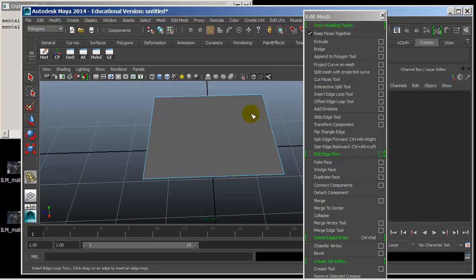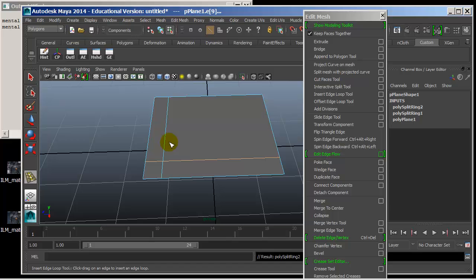Okay, first thing I have to do is isolate the area. So I use the Insert Edge Loop tool, and I click on a perpendicular line. Okay, I want my edge to go this way, up and down. In order for me to make it go up and down, I have to click on a perpendicular line to it. Okay, meaning it goes the opposite direction. So I click on this line and drag, and now I can basically insert a couple edges exactly where I need them.